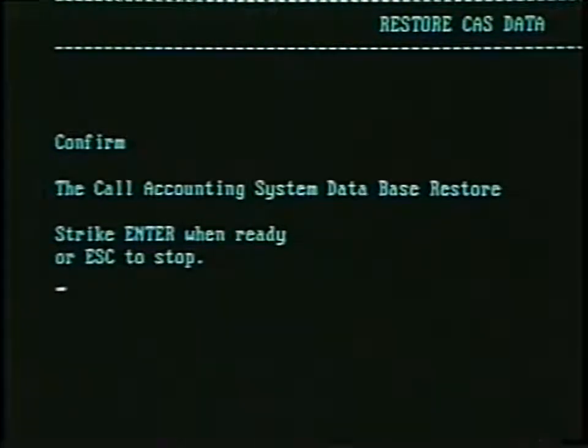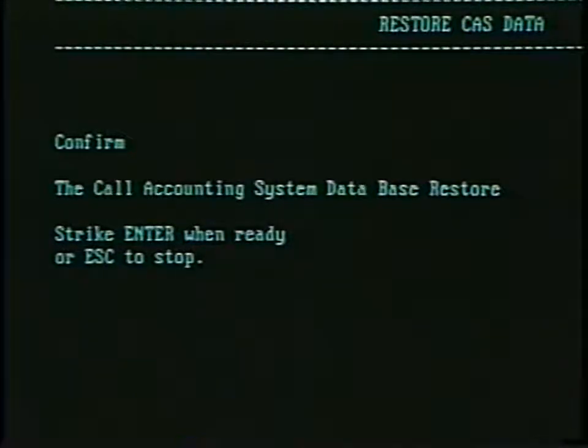At this point, if you wish to exit, press the key and you will be returned to the Diagnostics and Monitoring menu. If you wish to continue with the restore, press the Enter key. Insert the first diskette of the restore into the diskette drive and press the Enter key. After the Enter key is pressed, the restore will be in progress. If a second diskette is required, the system will tell you when to insert it.